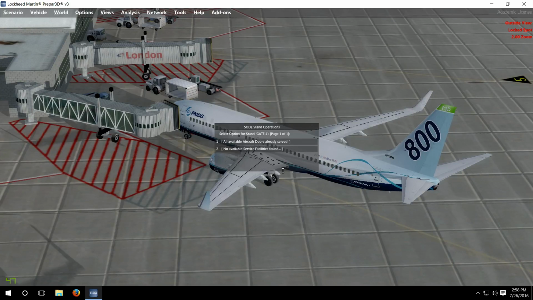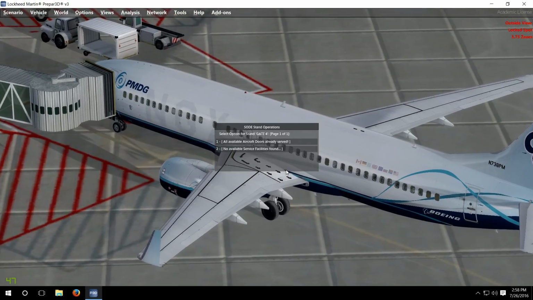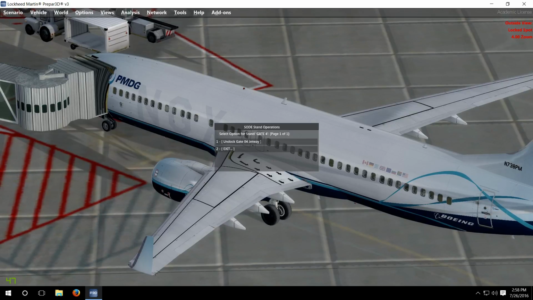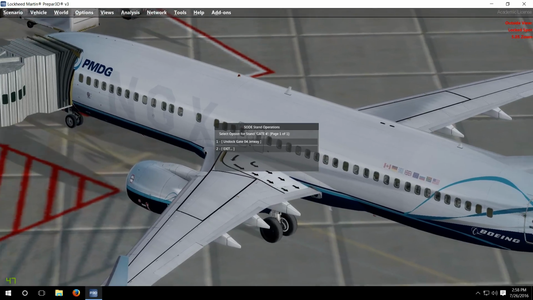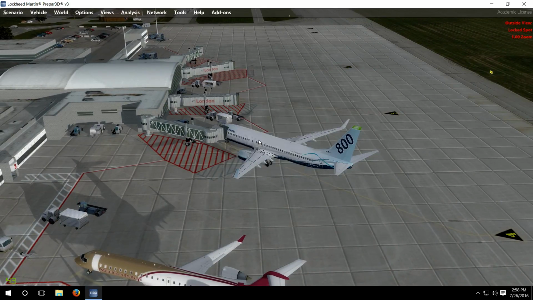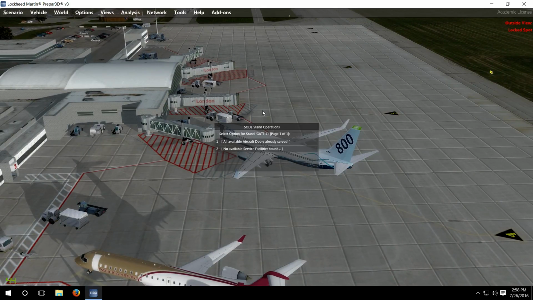And there we go, and it works. It was a little bit into the airplane, but whatever. Works good. And they all should work just fine. Yeah, and that's about it.